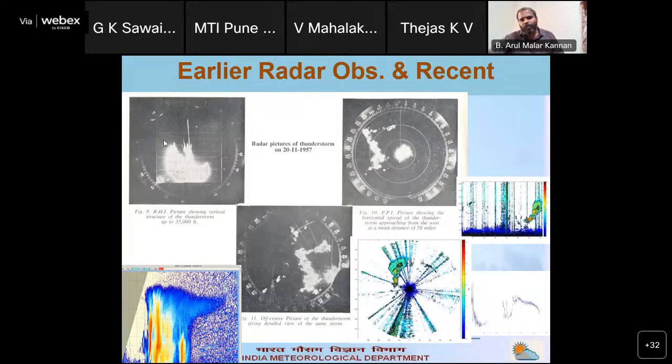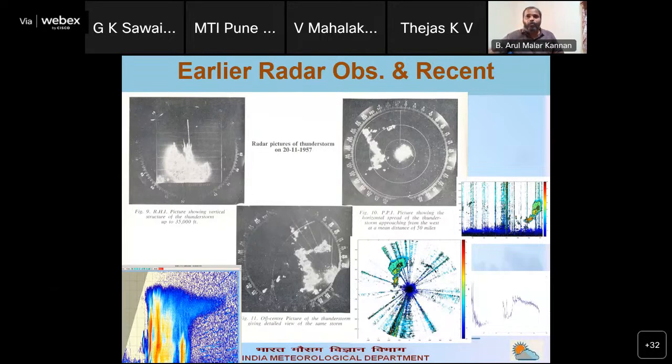Just for you to show how far we came from. This is the radar of 1957 at Delhi. That time there was a very severe dust storm. The thunderstorm caused hail and much of a damage. And these were the scopes. They say as radar display scopes. Now also we say PPI scope. It is a plan position indicator.